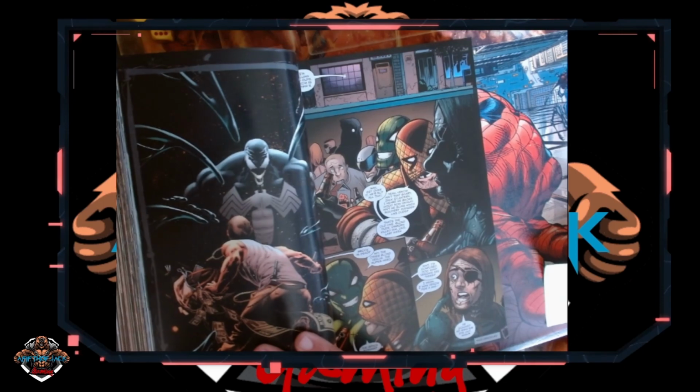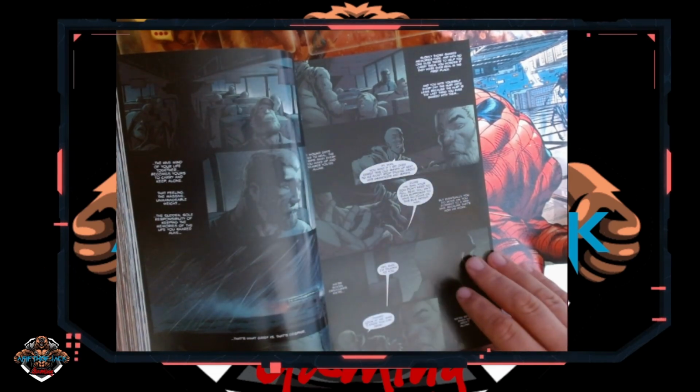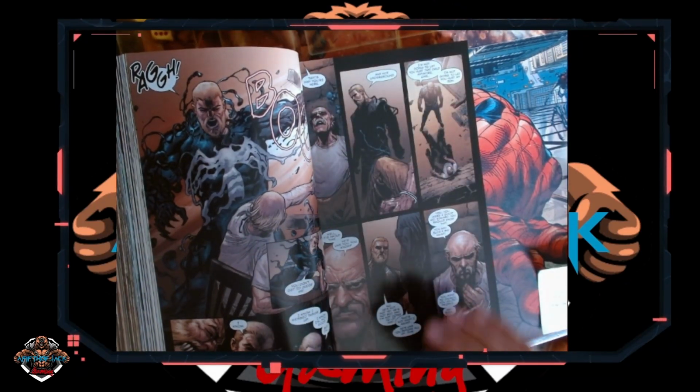And as far as that, I'm not going to try breaking it down too much because I want to leave it so you can end up reading the story. But like I said before, if you want us to break stuff down more thoroughly, let us know down in the comments down below. We're going to be talking about the pacing of this book.